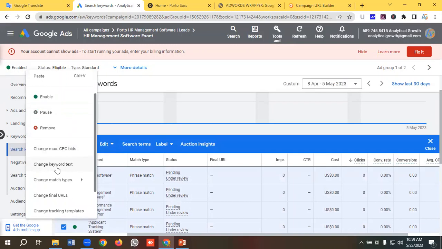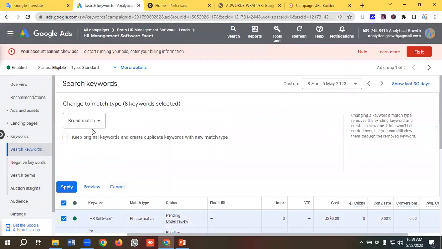So for changing it, I need to go to the change keyword match types section. So I'm gonna change all match types. So you can see there are 3 versions of match types available here. One is broad match, second one is exact match, and third one is phrase match. So I'm gonna select exact match from here and I will click on apply.